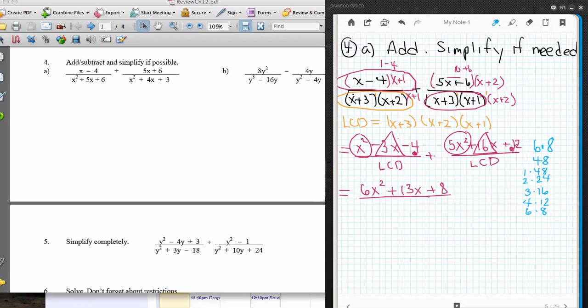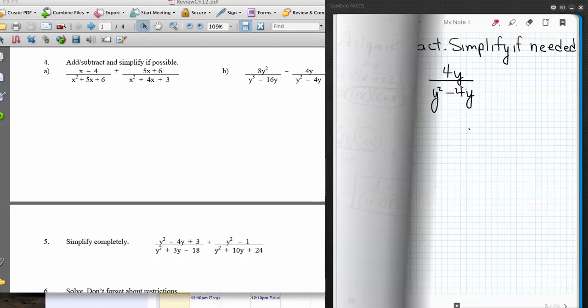There's a difference of 13, but that's different because notice this one right here, plus 8, that tells me they have to sum. And none of these sum, so this is not going to be factorable. So all I'm going to do is come back over here and bring in my LCD. So my LCD is x plus 3, x plus 2, and x plus 1. Now I could certainly multiply that all out, and a lot of times that's what you'll be asked to do, but not for me. I don't require that. If I want you to multiply out some polynomials, I'll have you do it. So there we go. That's the final answer.